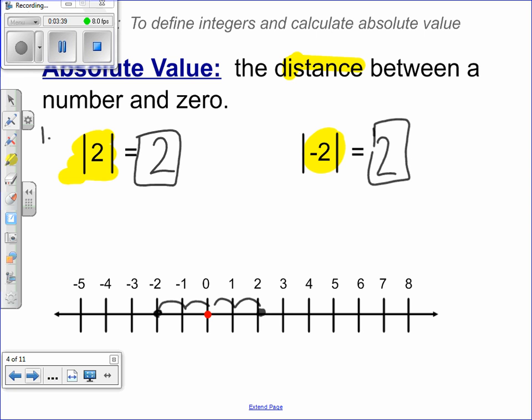Now some of you are thinking, wait. You went in the negative direction. Shouldn't the absolute value of -2 be -2? And I want you to think about this to answer that question. All right, let's say 0 is Birchwood. Okay, and you are going to northern Wisconsin, okay, for the weekend.